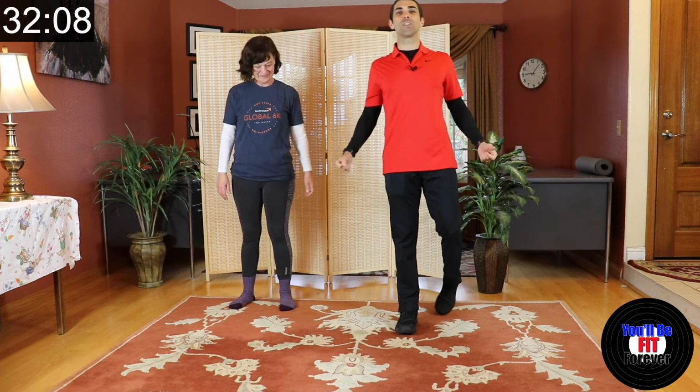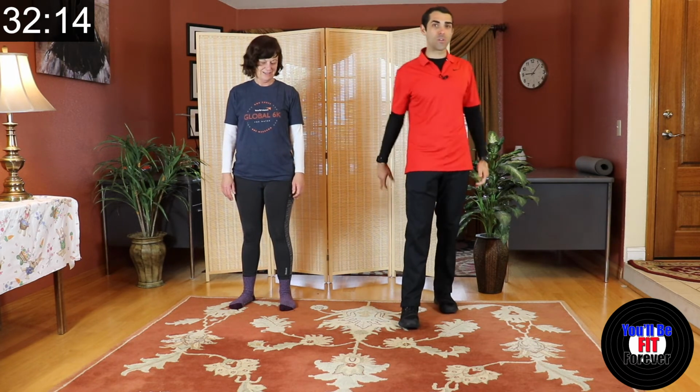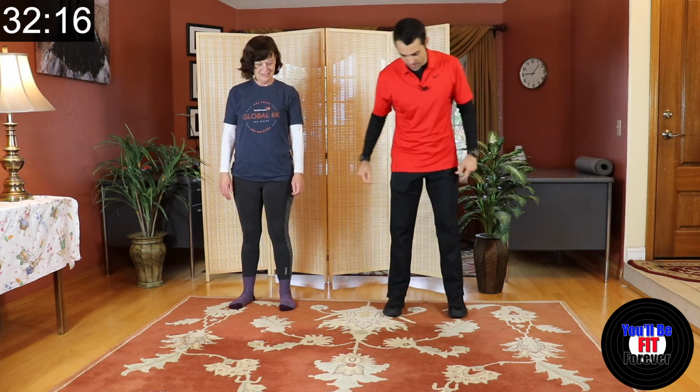Look, we already worked our arms. We didn't really work the arms too much. Work the core, work the legs, work the balance. Don't worry, tomorrow's upper body strength training, so chill on the arms. What we're gonna work on next is some balance, balance, balance. It's probably the third most requested thing.